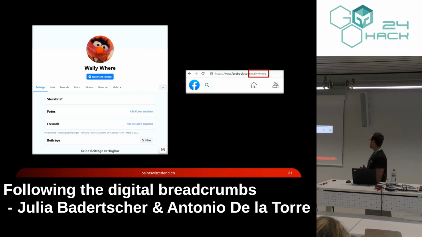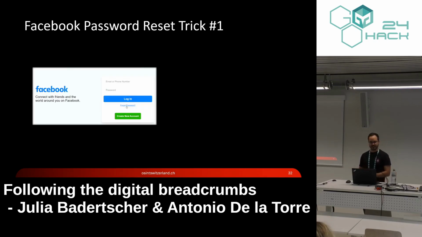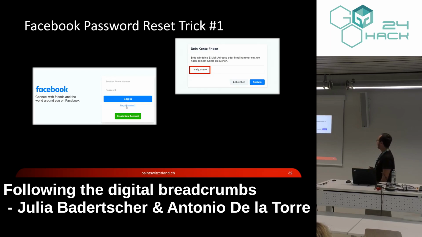Now the problem is that there's something called the Facebook ID. This Facebook ID remains constant even if you change your name or if you change other things on your Facebook profile. That Facebook ID will remain constant. And you can do a couple of things with this Facebook ID. Now here we're entering a little bit of a gray area. Some OSINTers don't like this way of getting information. So please don't do it at home and don't tell anybody that we did it.